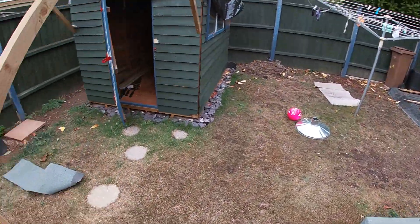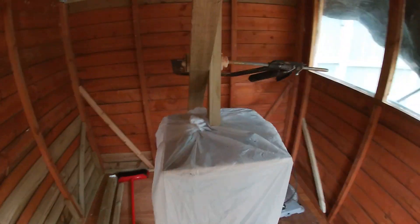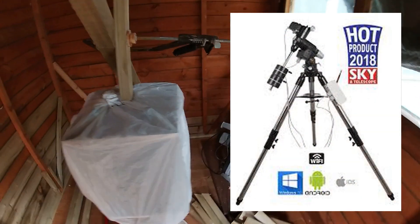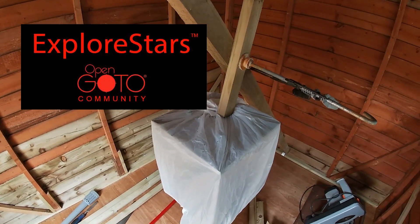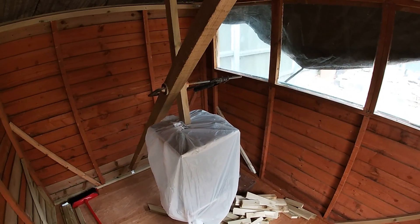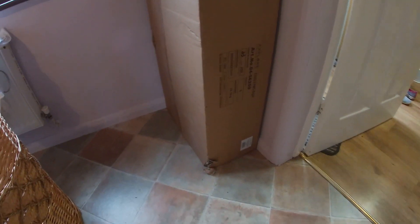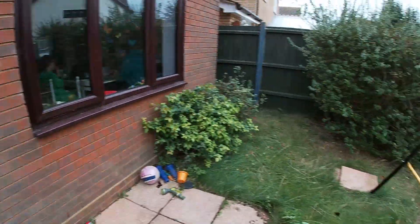To get into the observatory you basically just go in this way, have the pond there, and in you go. I've got a mount for this - the Explore Scientific Exos 2 PMC-8, the new wireless open go-to software mount by Explore Scientific. I'm pretty excited about that. It's been sat in the box in the dining room for well over a week now because I've been meaning to do an unboxing and setup video, but yeah, that's in the house.